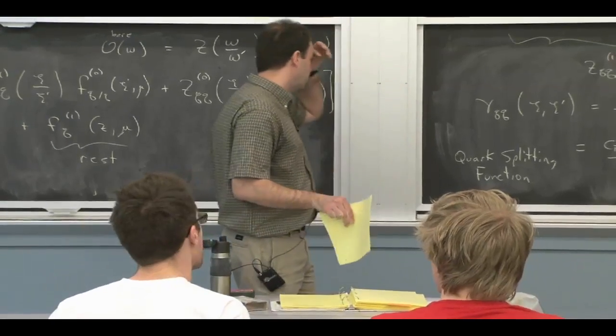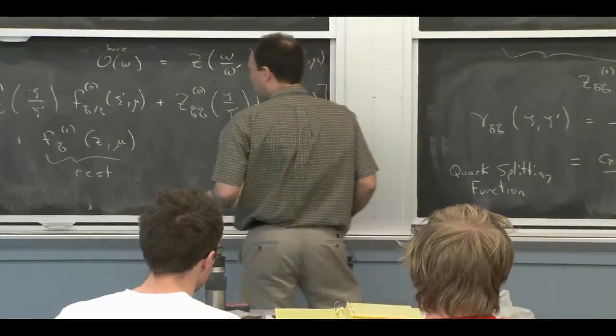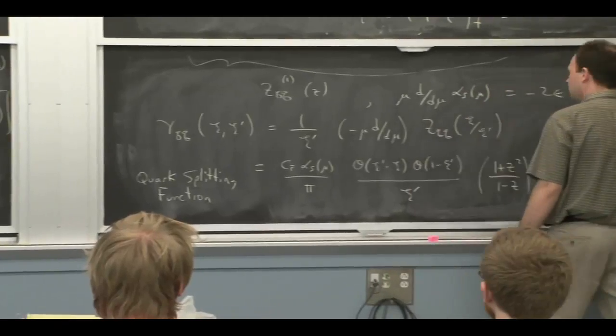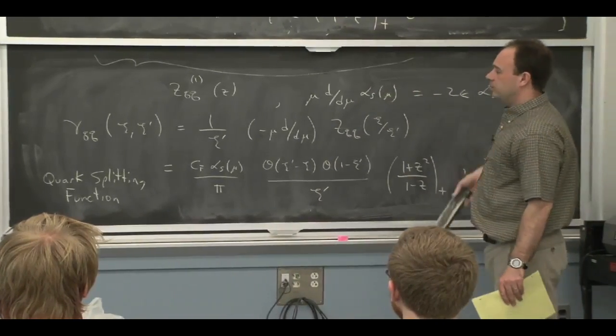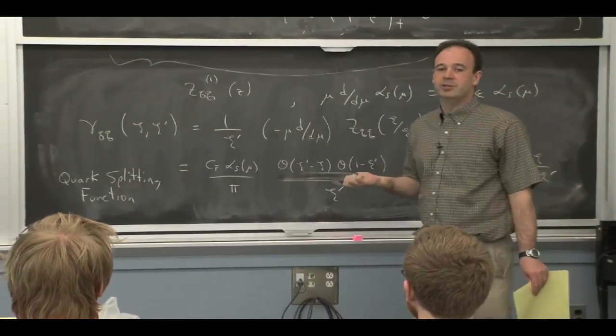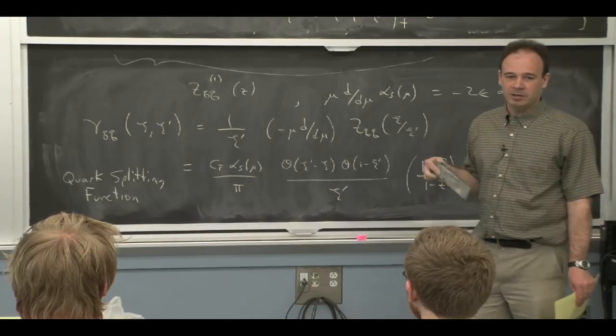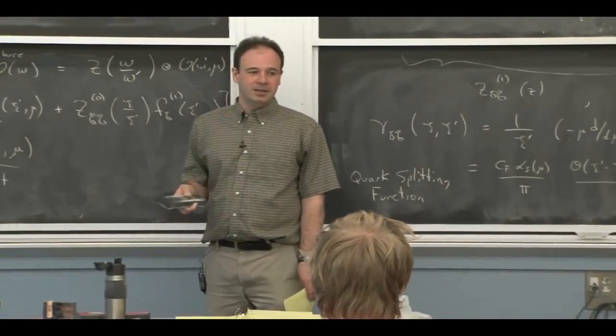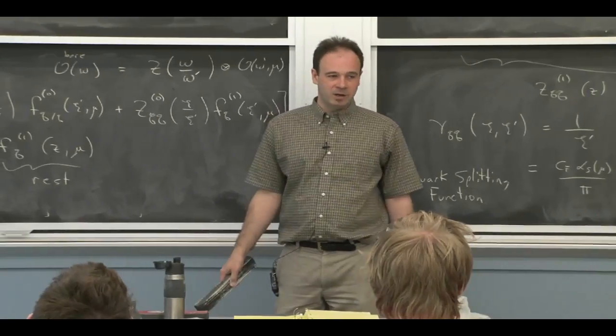So one question that you can ask, which is an interesting question, is when we did this result for the DIS, we got this convolution between the hard function and the photon distribution function. And you can ask, why did that happen? And in general, is there a way of characterizing when it could possibly happen?